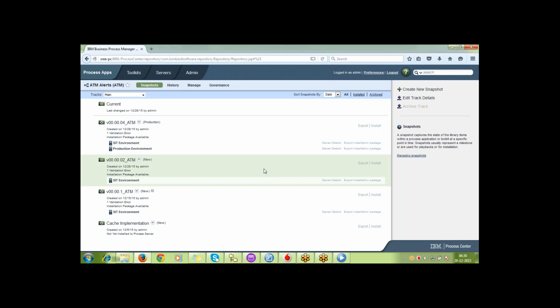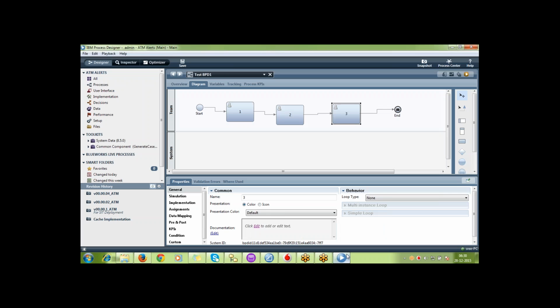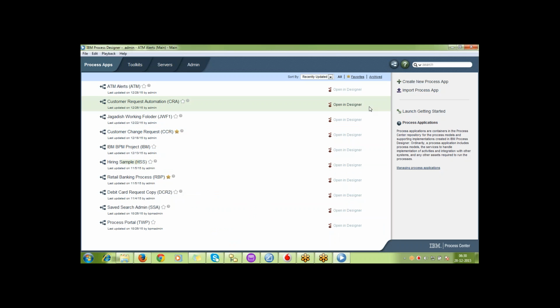So what will this do? You can see here. Now, for example, assume that I am the development team. My team consists of 5 developers. My manager has allotted that 3 people have to work on the production environment, the prod fix, and 2 people have to work on phase 2 of the project.